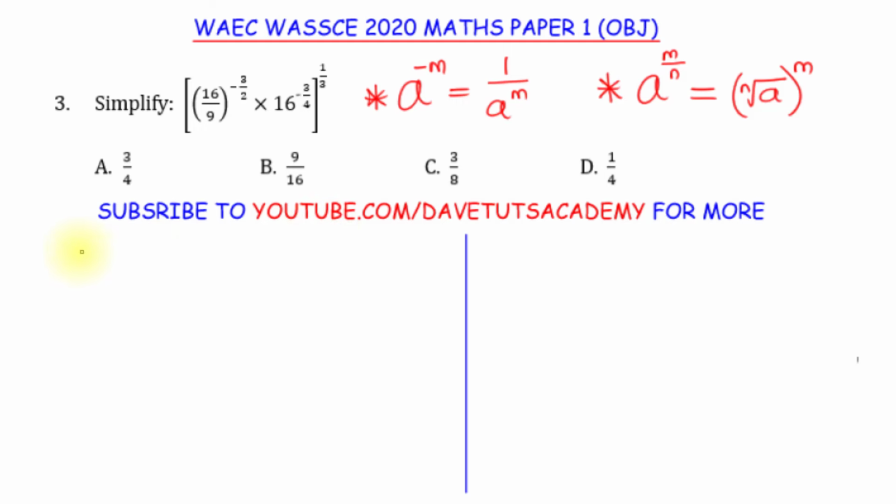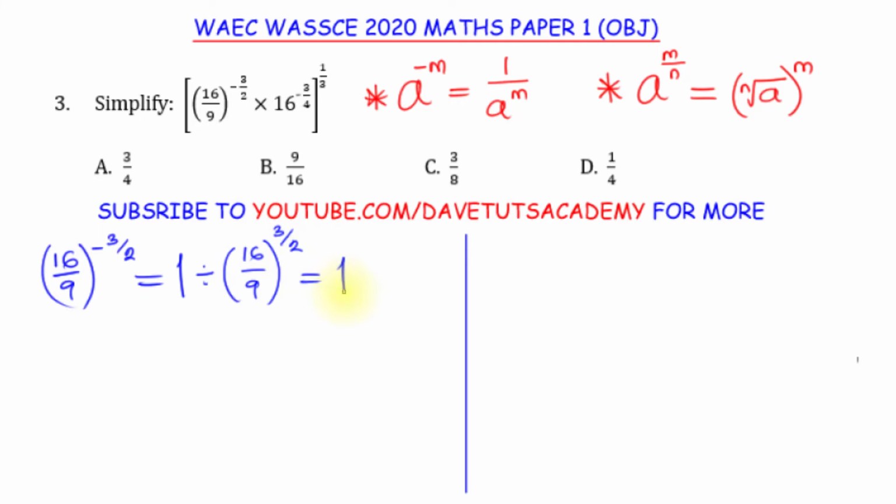So in this particular case, first we have 16 over 9 raised to power minus 3 over 2. Like I explained, using this law of indices, this will be 1 divided by 16 over 9 raised to power 3 over 2. I can take out the negative power because now I'm saying it is 1 divided by the expression that I have. So I've taken care of the negative power. And this is nothing but the same as 1 multiplied by, we now reverse the order, 9 over 16 raised to power 3 over 2. Now we are making some progress. Let's also take it further.